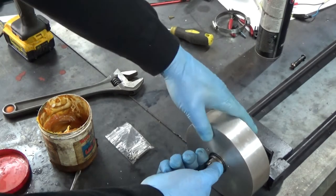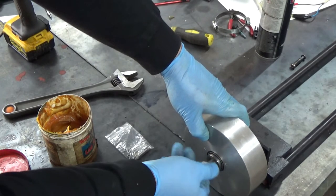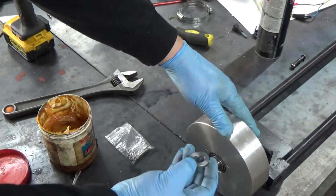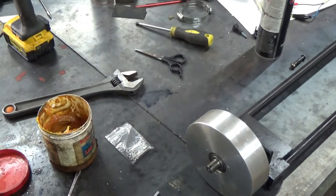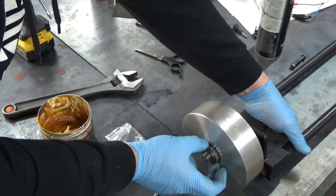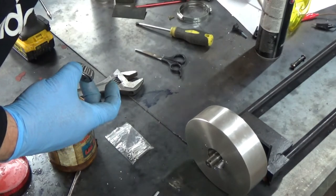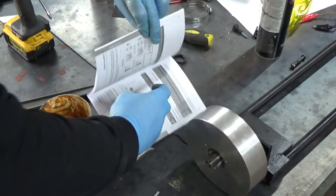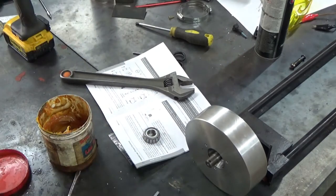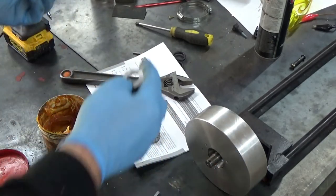Usually when I'm adjusting a wheel bearing I use a pair of channel lock pliers, but not everybody has access to those. I find them the easiest. I also have a pair of side cutting pliers here for adjusting the split pin afterwards. To get wheel bearings out, you put no load on it and just punch the wheel at the side — the bearing gets ejected. It's best to have something clean to put it down on. You always want to keep the inside of your bearings clean, and the grease you're putting in should be clean as well.